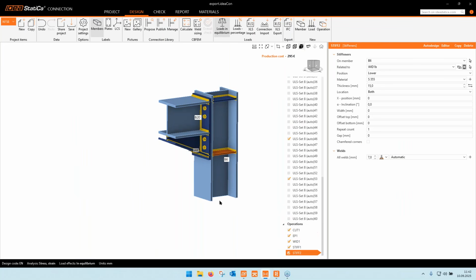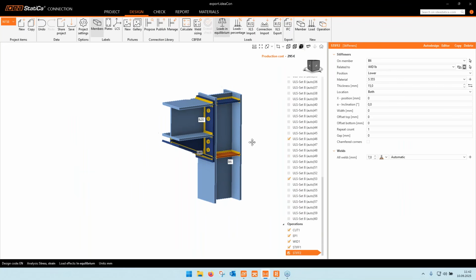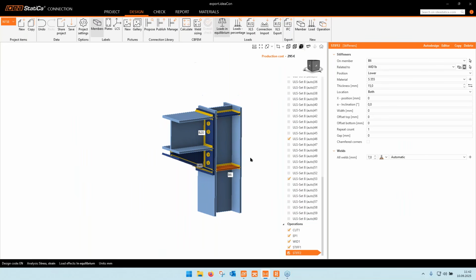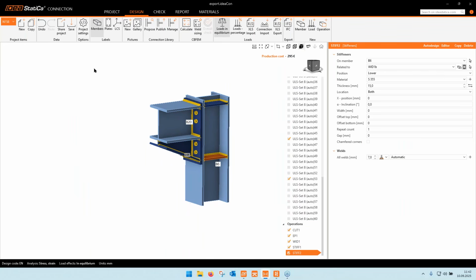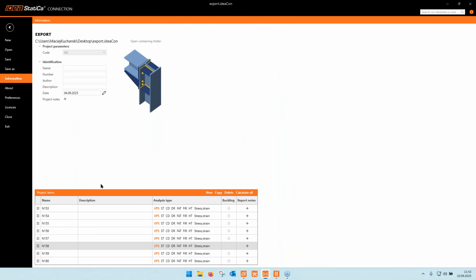If you'd like to change the geometries, the operations for all of the nodes from this group, I guess the easiest way would be to either do it in the Checkbot, or you can use connection library. So again, you could publish a template and then use the paste button to load that template to other nodes. And yeah, let's switch to the project tab right now.